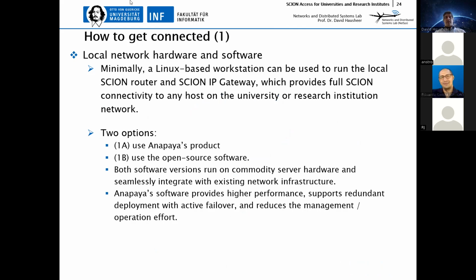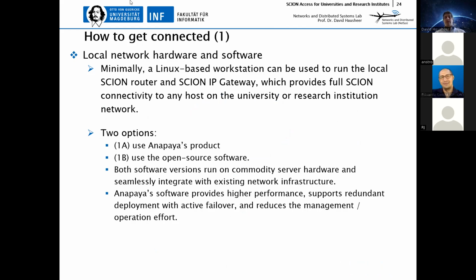Now, at the very minimum, as I said, a Linux-based workstation is necessary in order to run the local SCION router as well as, potentially, in order to provide SCION also to legacy applications, the SCION IP gateway, that then provides full SCION connectivity to any host on the university or research institution network.